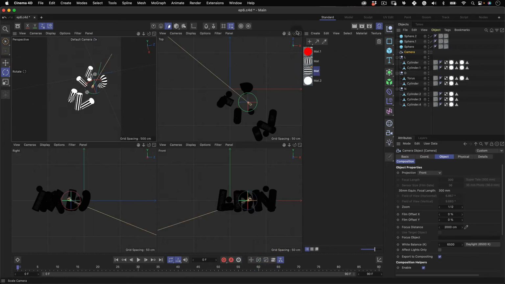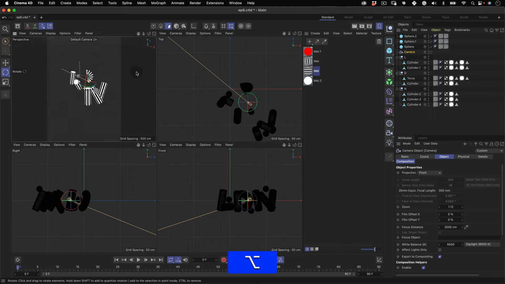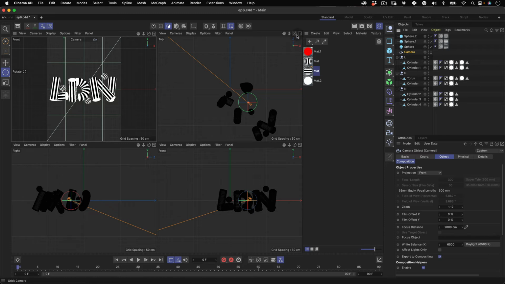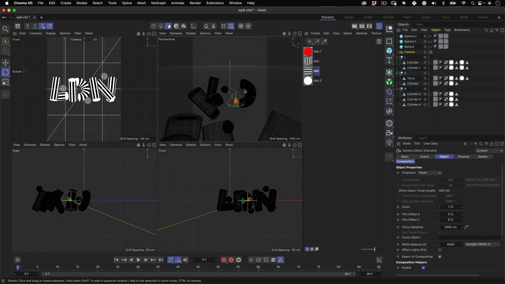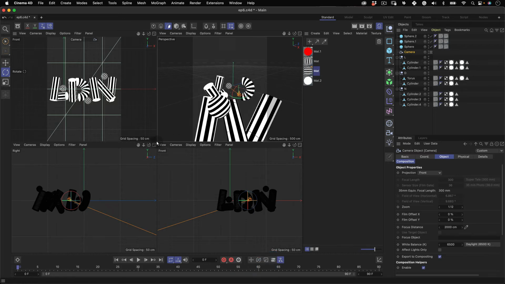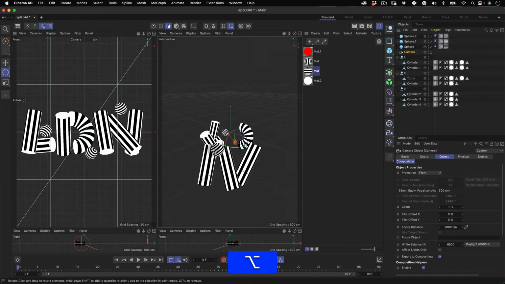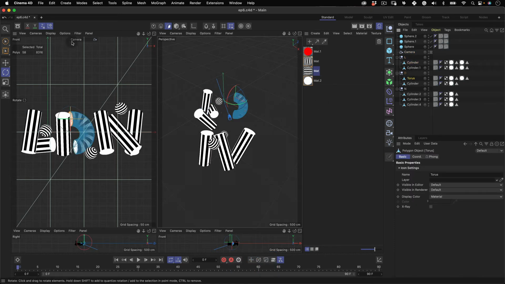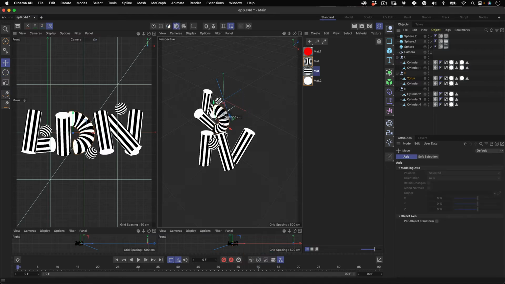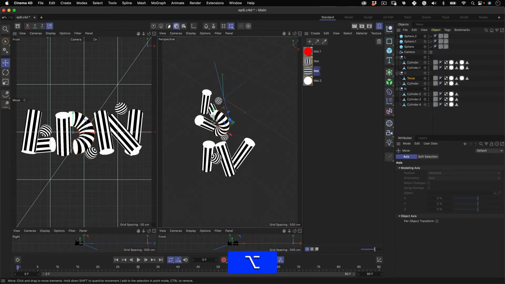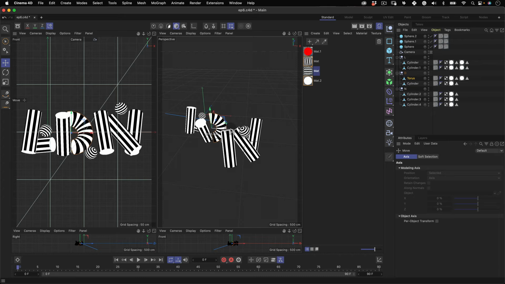So I'm gonna go back to have like this view. We have the camera view here, so I can actually see it happening, and then I'm gonna make this view here the perspective one, navigation perspective. And I actually need to see something, so I'm gonna put current shading. I'm just going to increase this too. Cool. So I really want these objects to be close together, because right now they are just way too far away from each other, and I don't think it works very well that way. So I definitely need to put this together a little bit.